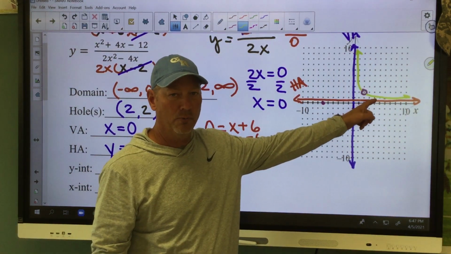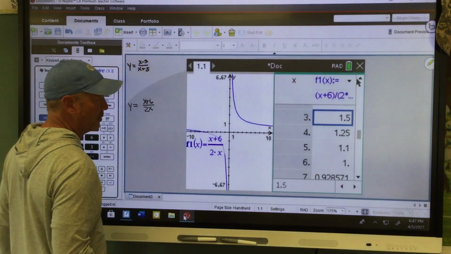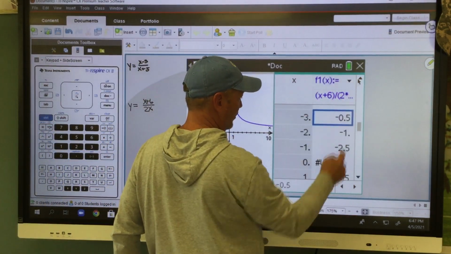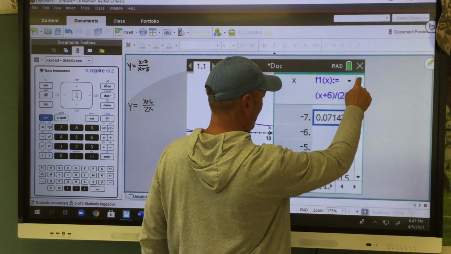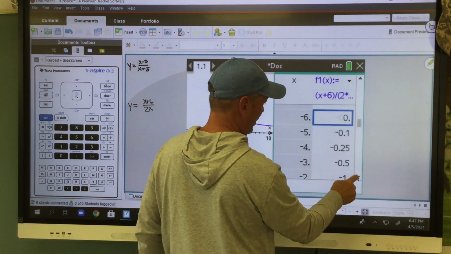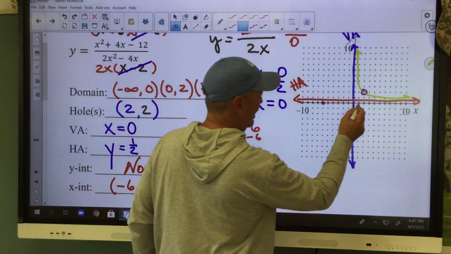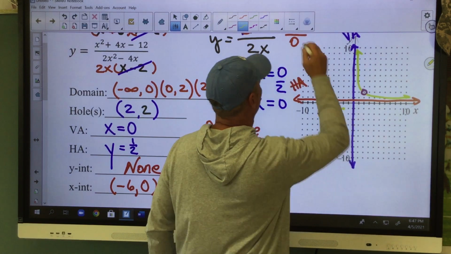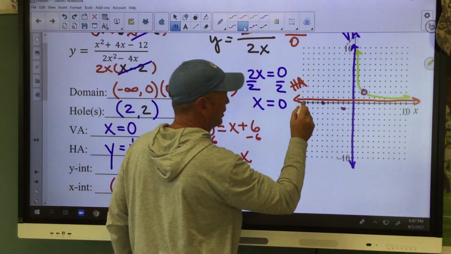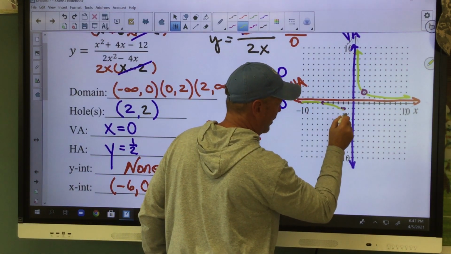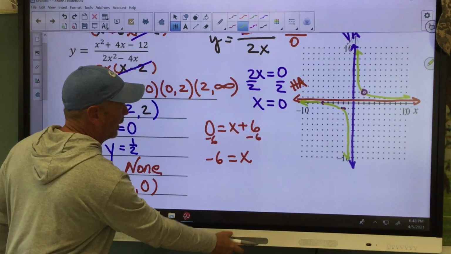There's a hole. There's our hole. We don't go through the hole. It's just like a void. All right, let's try the other side. We're going to go into the negative numbers, see if we can find something. I've got negative 2, negative 1. 6, there's the y-intercept. So we're going to try negative 2, negative 1. Oh, let's change colors. And let's go ahead and draw it. We're okay. Speed this up. There's our graph. Okay. All right.